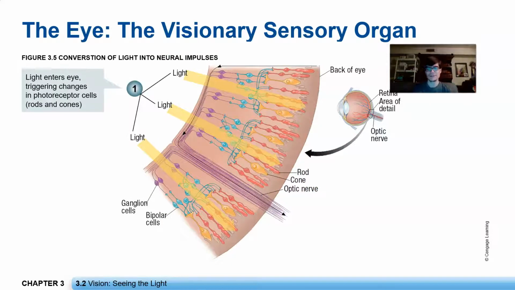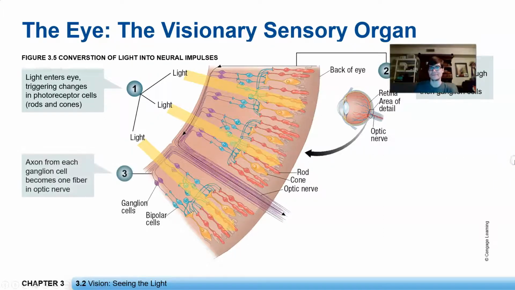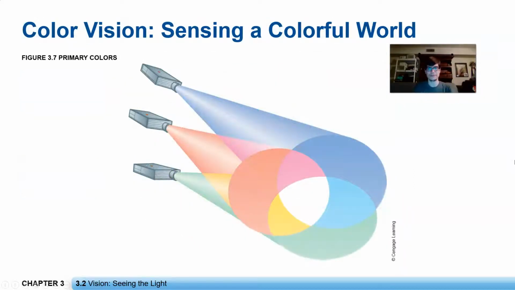This is a zoomed in version of the back of your eye. As you can see, there's all types of different cells. But for the sake of this class, the thing to remember is that the important sensory receptors are those rods and cones that take in the light information, and they're essentially translating it to brainwaves. They're translating it into a message that your brain will then understand. That's all your sensory organ does. It takes outside information and translates it into a way that your brain understands. This talks about all of it, but you will not need to know that for the sake of this class.